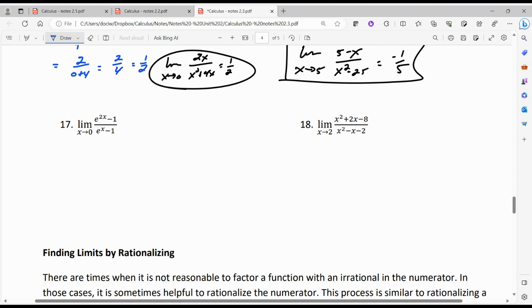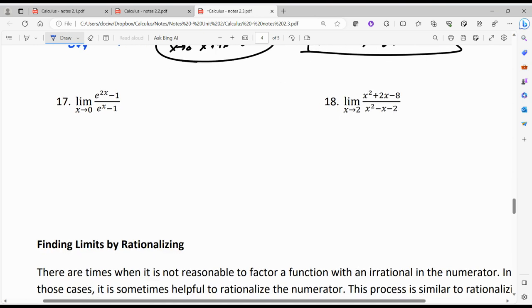Oh no, we have e to the 2x and e to the x minus 1. Again, notice if I put in the 0 for x, I have e to the 0 minus 1, e to the 0 minus 1. Looks like those are the same thing, and we'll get 1. But remember, e to the 0 is 1. 1 minus 1, 1 minus 1. We get 0 over 0, which is indeterminate. Now I'm going to write and erase if that's okay here, but remember that e to the 2x is equal to e to the x squared.